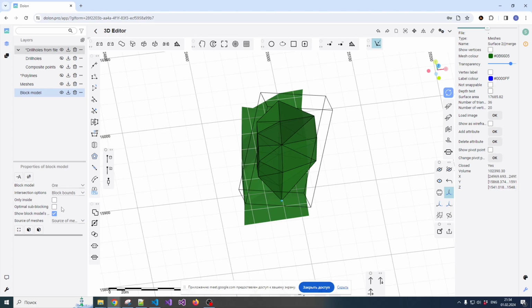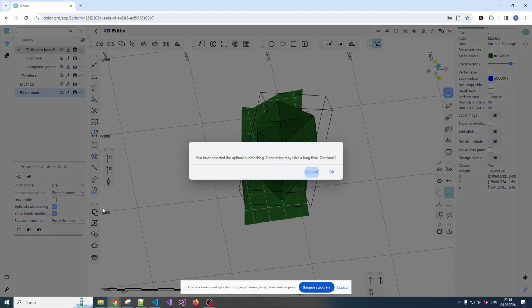This utilizes the performance of the video adapter. Optimal sub-blocking uses CPU, not GPU. So for the time being, let's just select this one, with source mesh from the SAN, and generate the block model.